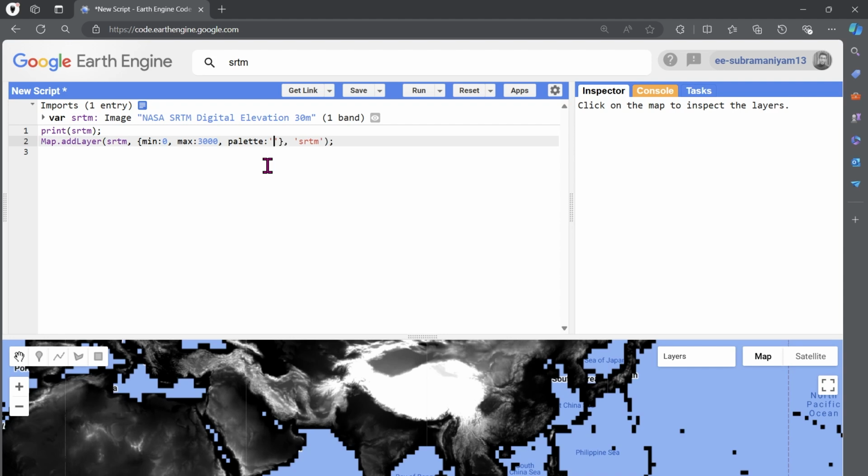So we'll go with green, yellow, red. As the elevation increases, the color intensity increases. Okay. So for 3,000, it's red, and where it's 0, it's green. So as we go on increasing the elevation, we'll be increasing the color intensity too. Now we'll run this.